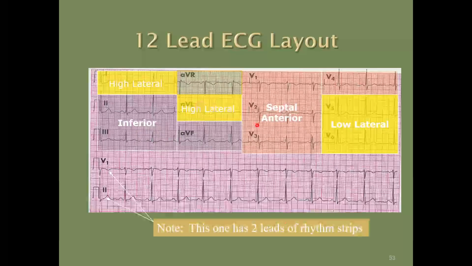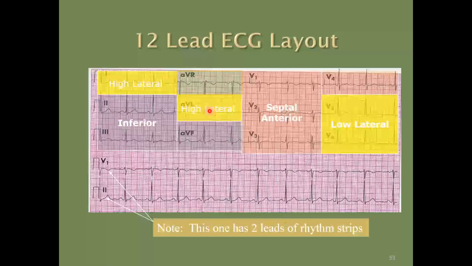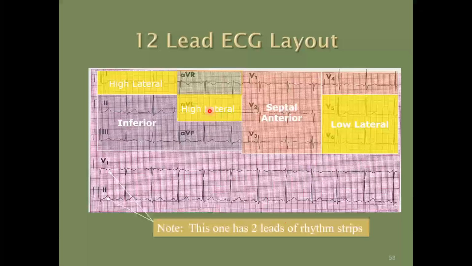Somebody asked about high lateral and low lateral. I always tell people, think about where the positive of the electrode is. For lead 1, remember I pointed out the positive electrode is over on the left shoulder. AVL is over there too. So it's looking down at the high lateral part of the left ventricle, whereas V5 and V6, if you think about where they are on the chest, are looking in at the lateral part of the ventricle, and that's the low lateral. So that's the difference between high lateral and low lateral. They look at just different parts of the lateral wall of the left ventricle.